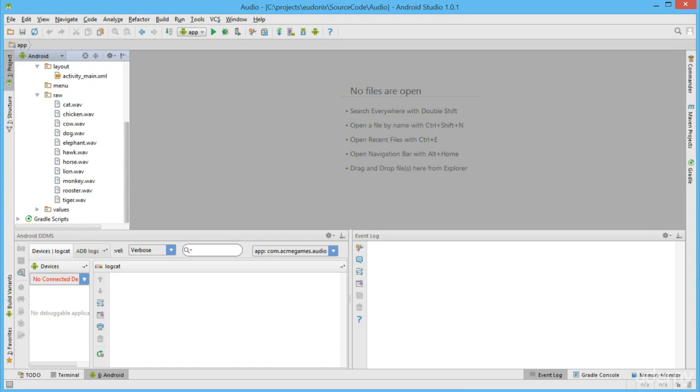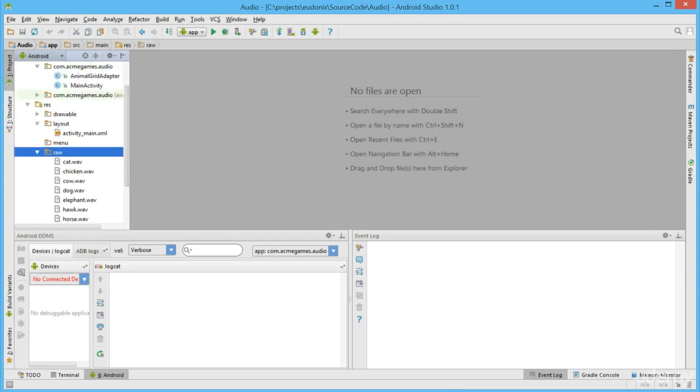We see in our resources directory, we have a folder called raw. This is the location for arbitrary files to save in the raw form. To open these resources with a raw input stream, you can call resources open raw resource with the resource ID, which is R.raw.filename of the raw resource file. We will see shortly that we have convenience methods for loading these files and for later playing the sounds from our sound pool player.